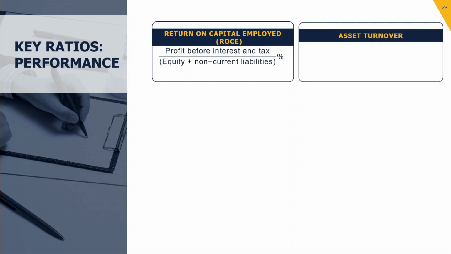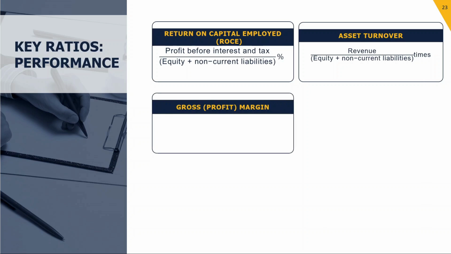Our next measure is the asset turnover. This takes revenue on the top line, sales, and again looks at that capital, those assets on the bottom. So here we're measuring how well we can generate sales from that capital base, from that equity and debt, from that capital employed. Now the previous measure we often state as a percentage. Here we would look at this in terms of times. So is the asset turnover 2 times? So the revenue is twice the equity plus the non-current liabilities. Is it 3 times? Is it 4 times?